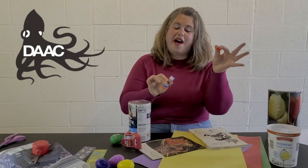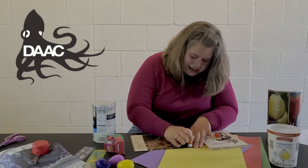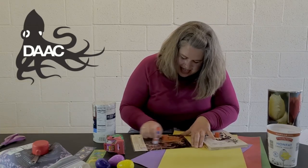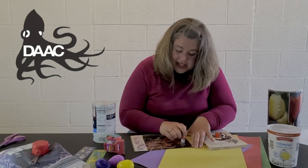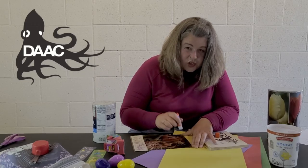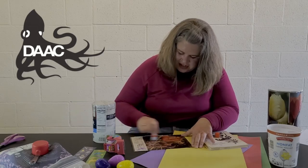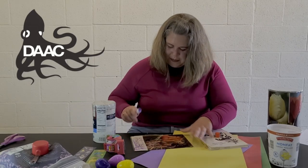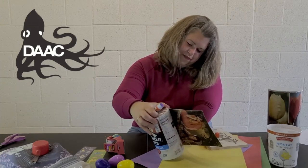Did I mention you're gonna need glue? You're gonna need glue. This glue is actually really fun because it's disappearing purple. And I feel like this fits super well for our spy theme. All right, when you put it on, you're gonna see that it's purple. And then as it dries, the purple is going to disappear. So no one will ever know that you were using glue. Now that I got it nice and covered, I'm gonna go ahead and put it around my drum.